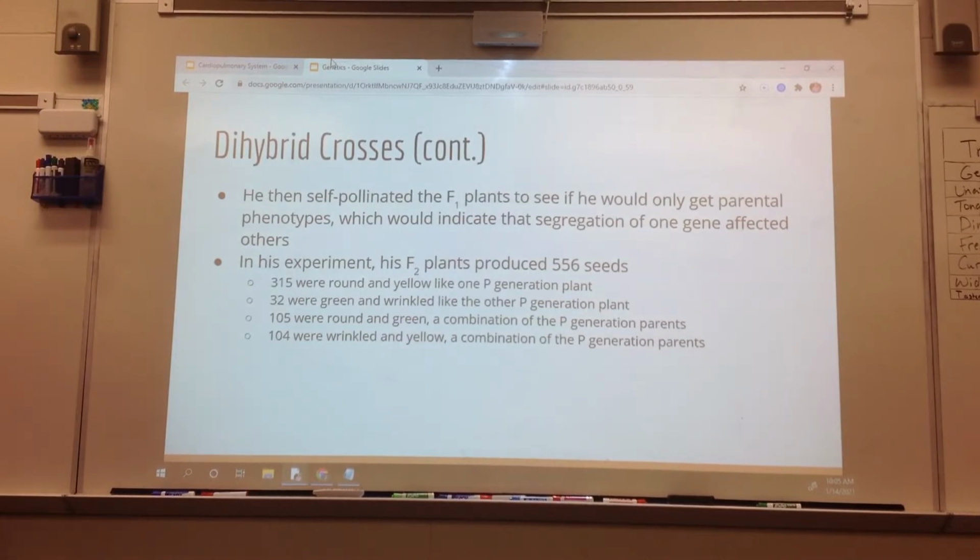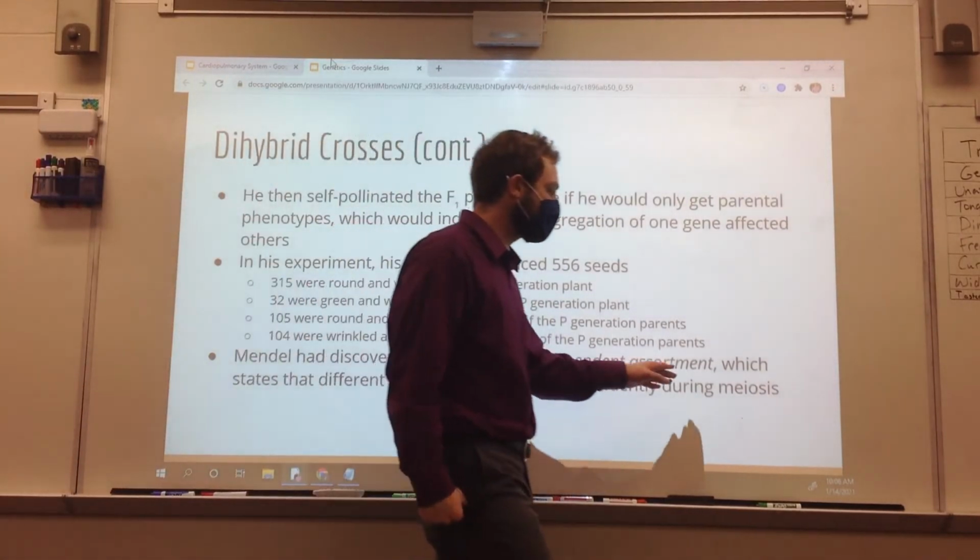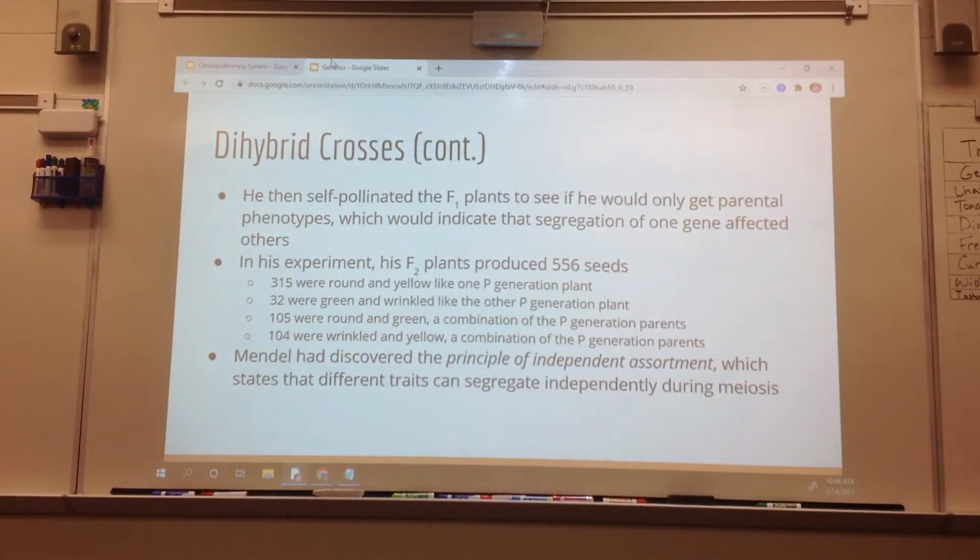And if you take college biology, you'll figure out how to calculate whether they are linked, and then you can actually calculate how close they are on a chromosome. Good luck, that's not fun. A lot of statistics. But what Mendel discovers for these, since they are independent of one another, is this principle of independent assortment. So these traits are independent of one another, and they can assort in all sorts of different combinations.